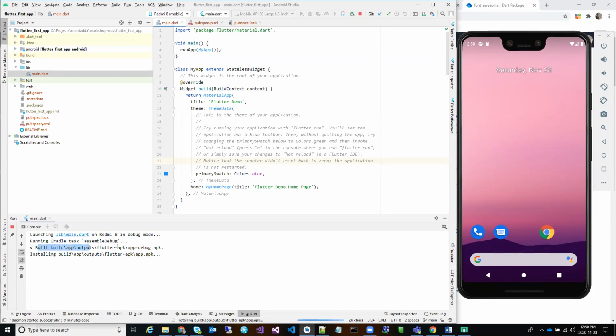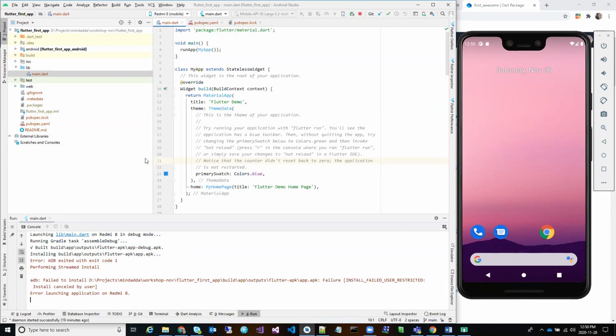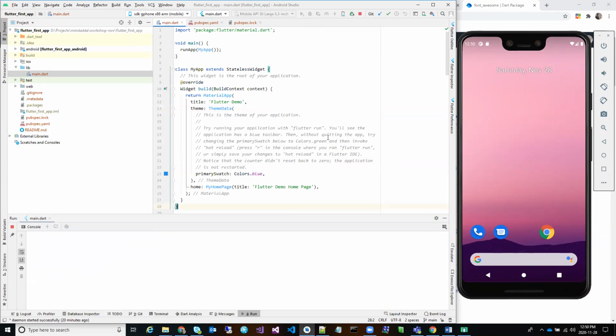Okay, so build is done. See, this is the console where it prints all the steps it is performing. Build is done. Now it created this APK and now it is running. Oh, I'm really sorry. It took my mobile. I don't want it to take my mobile. So here it says Redmi 8, right? My mobile is also connected to the system, so it is picking my mobile. I'll change it to our simulator. So this is the name of my simulator. I'll run it again. The second launch will be quicker because it doesn't have to download anything again.